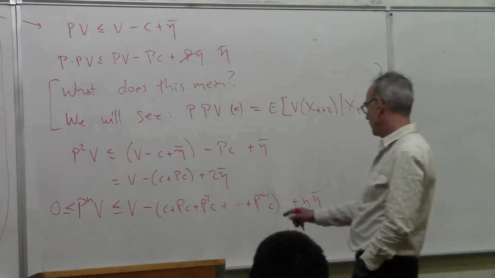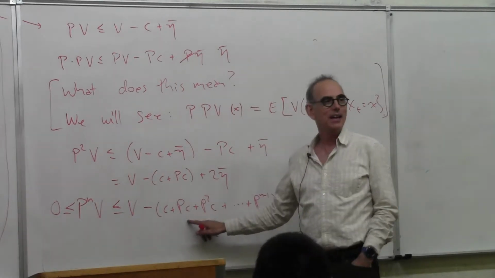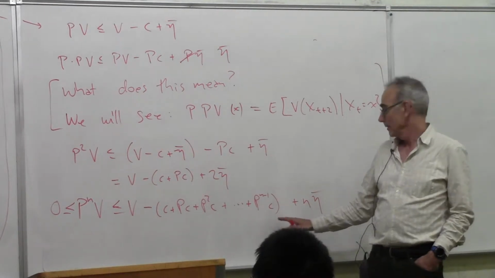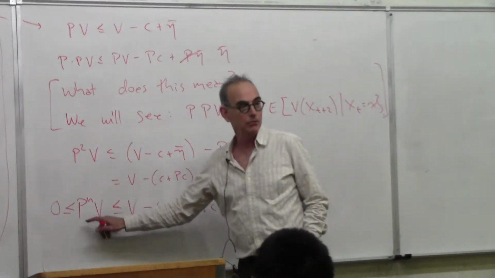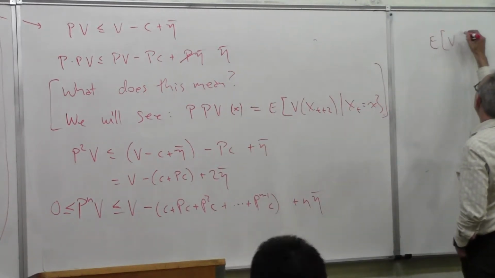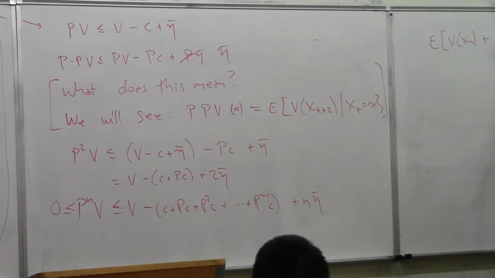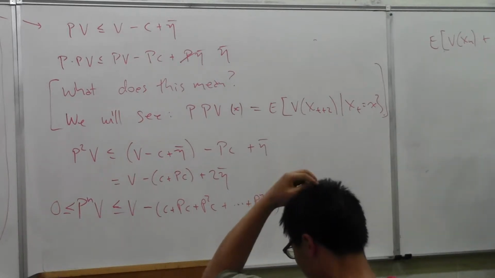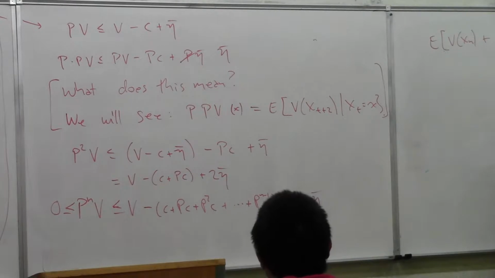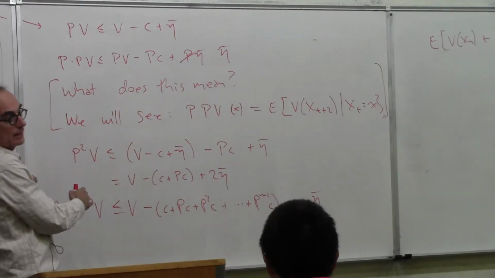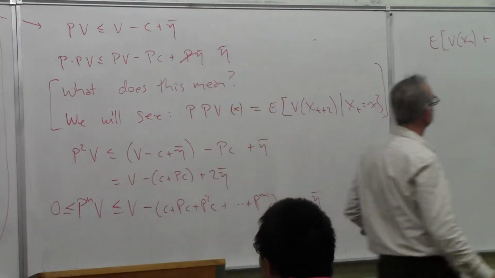But it looks familiar. Again, this is faith-based science right now, but each one of these is a conditional expectation, right? That's a constant, and that's a conditional expectation as well. So let's put it all together. I've got the expectation of V(x_n) plus the summation k equals 1 to n of c(x_k), given x_0 equals x. What have I done? I've taken this monstrous thing here and taken it to the left-hand side. And that's less than or equal to n times eta bar.